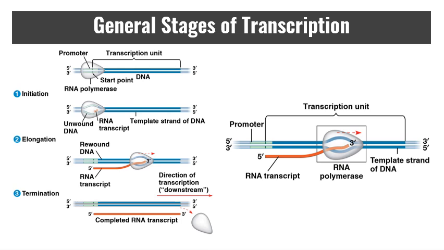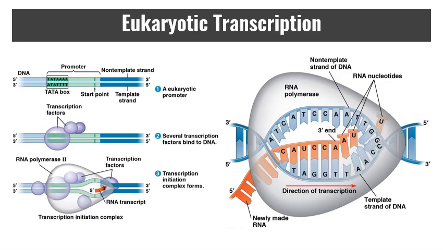Which RNA polymerase is used in eukaryotes depends upon what type of RNA is being transcribed, and we'll look more at that in a moment. So eukaryotic transcription, you're going to have the TATA box promoter that's going to aid in binding. You're going to have general transcription factors that aid in the process of RNA polymerase binding, and then you're going to have specialized ones that allow for specific mRNA upregulating. That process creates a binding site that allows RNA polymerase to connect and allows the production of mRNA that will proceed in the 5 to 3 building, so 3 to 5 reading.